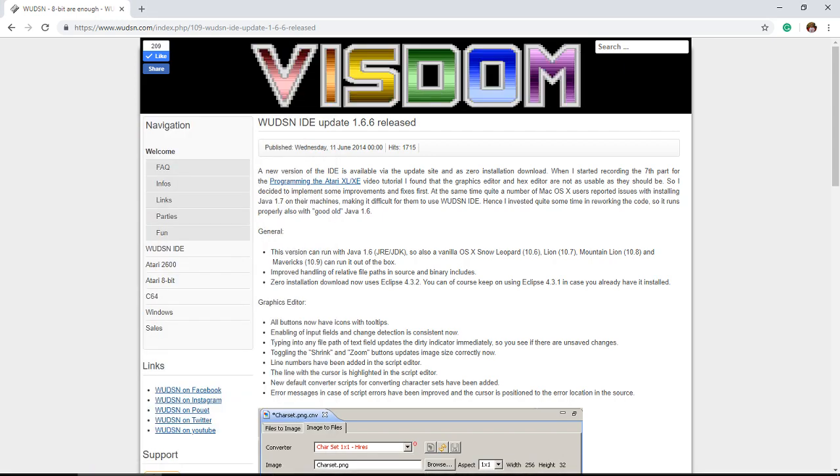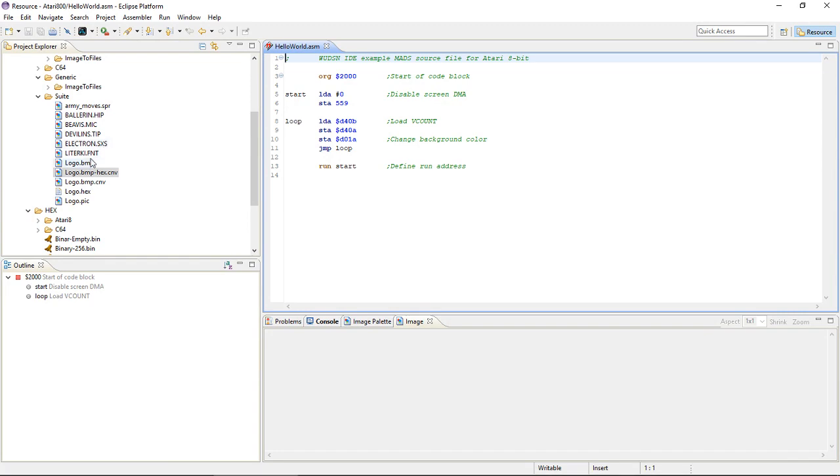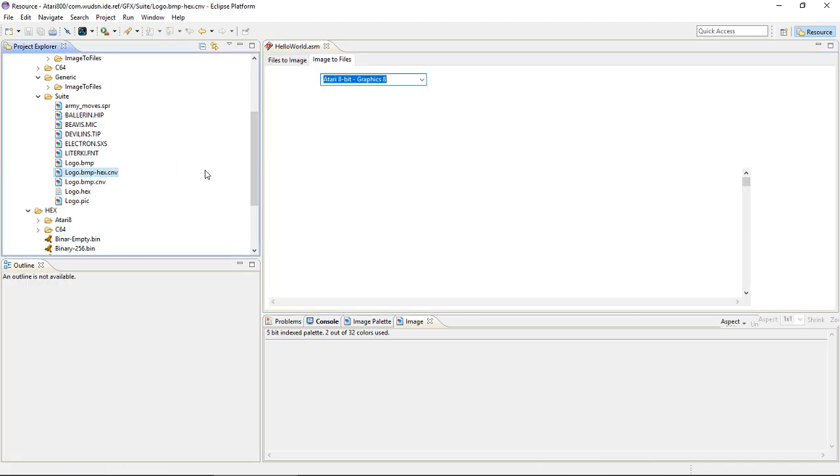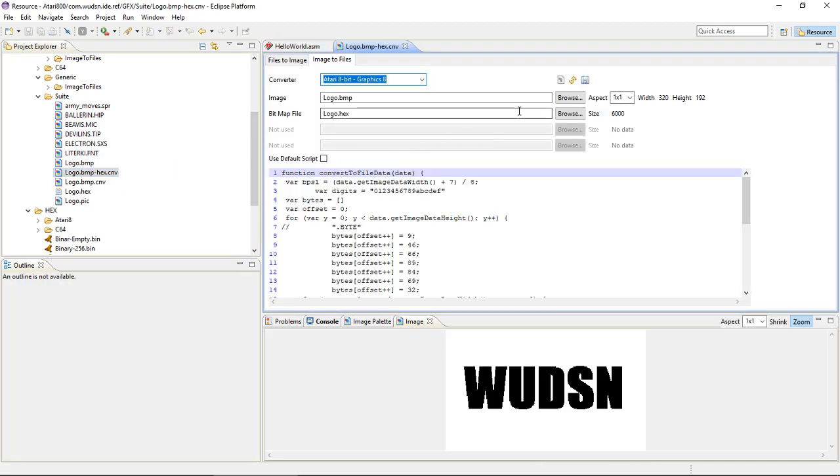So I switch to the IDE. I have here my samples, which I use to demonstrate the different features. So first thing is, if you now have a conversion file or a graphics file, previously the buttons were there, they had icons, but you did not really know what they do. So now all of these buttons have proper tooltips.